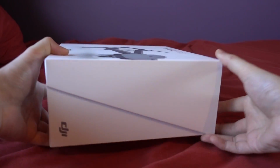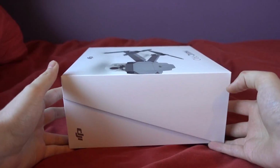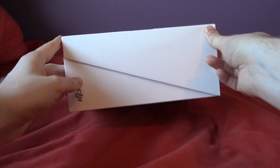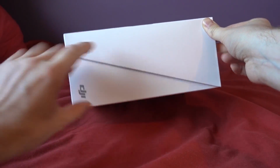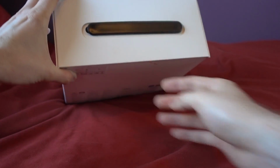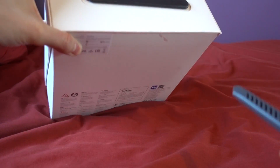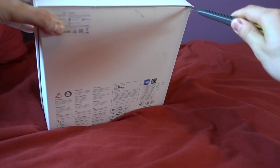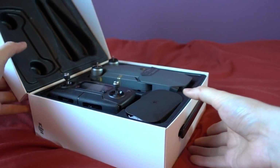So this is the box that it comes in. I wasn't quite sure what it was at first, it's so small. Usual DJI packaging, except this box is on a slant here, unlike the Phantom 4. So it's sealed. Let's get it open and see what you get inside. Let's see how we open this thing. So it just lifts up.